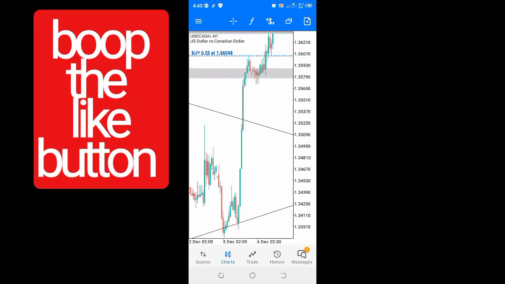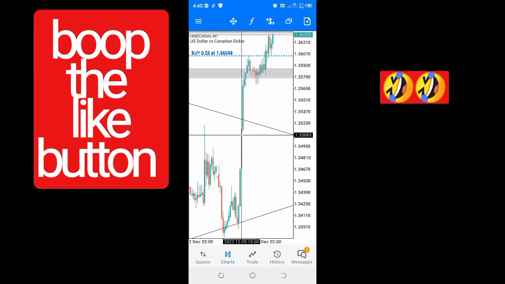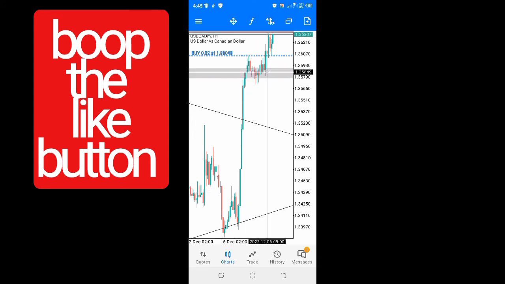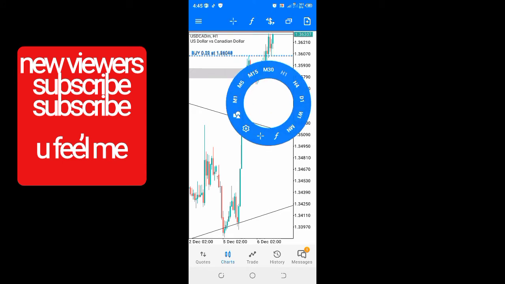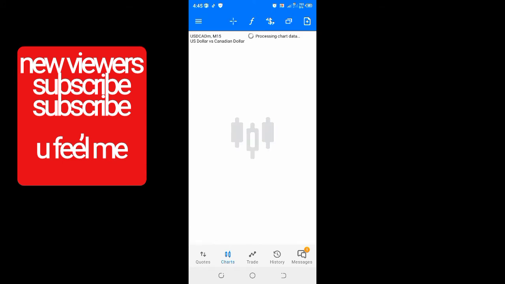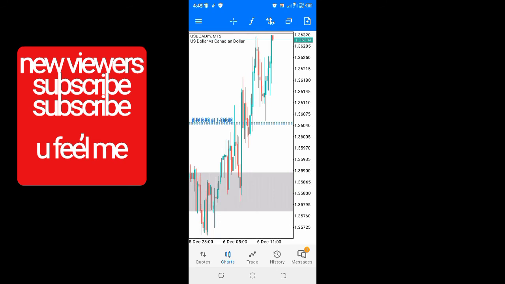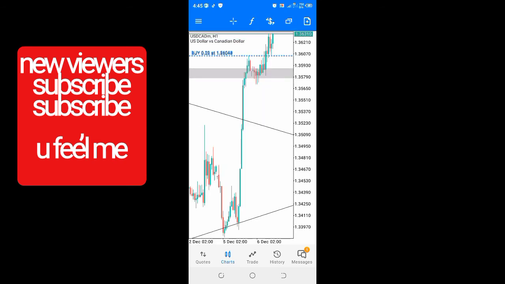Let me check on the 1 hour. The 1 hour is doing beautiful. As you can see, price broke out of the key level, gave us some weak rejections, showing us that the sellers' pressure has reduced and the buyers are kicking in. And look at this. The moment I saw this candle here pushing the upside, I knew it was time to buy, and I bought. And look at what is happening here: a break and retest, giving us more confirmation that this is still going to the upside.